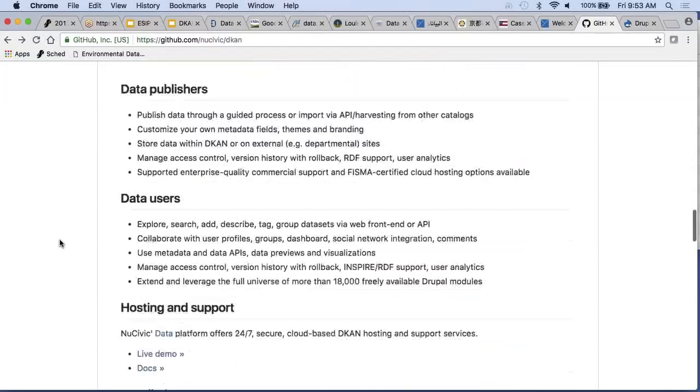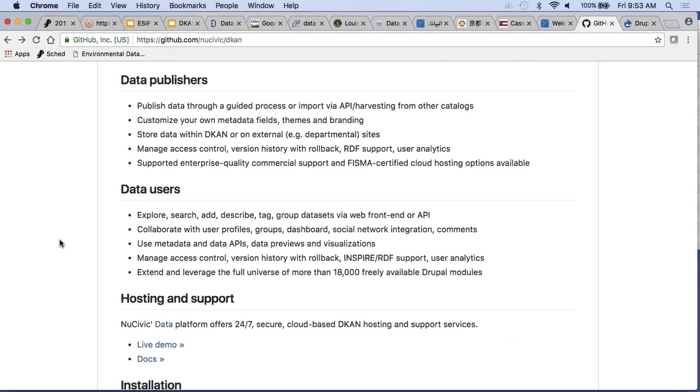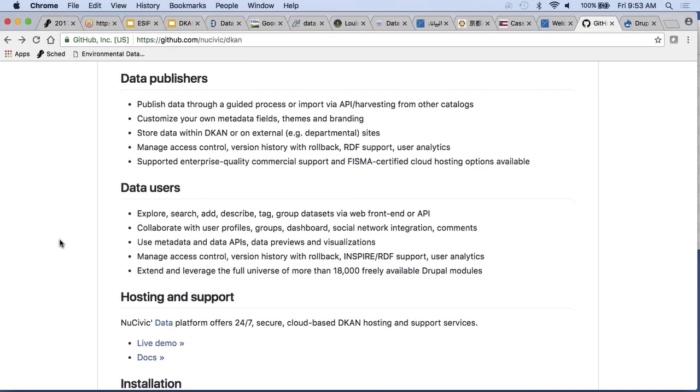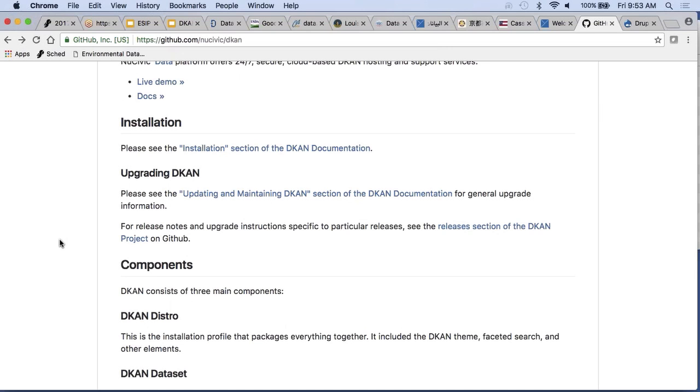We love you as a community helping us to solve problems, particularly in Drupal contributed modules that we depend on. But when it comes to extending DKAN with new features that maybe are not from an existing Drupal contributed module, but something that you've coded brand new, we'd love to talk to you about it. We have mailing lists. We have gitter.im as a messaging client that a lot of GitHub developers use, where our development team is directly available to communicate with. We have a Slack channel set up that some of our customers and our team, and also people that are not our customers, collaborate on. So there's a lot of opportunity to engage.